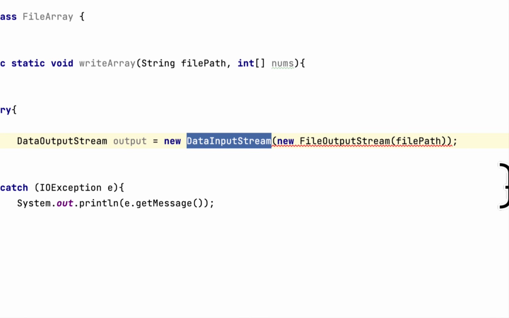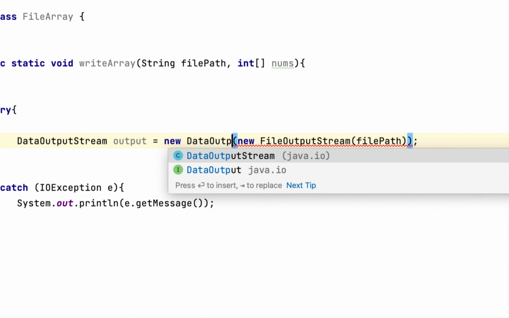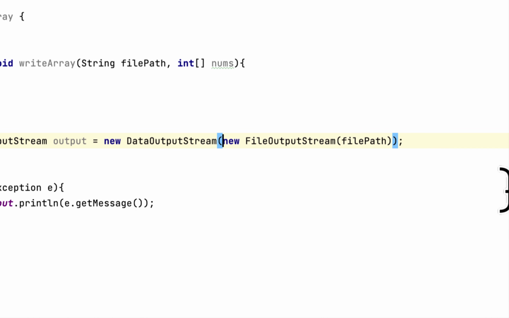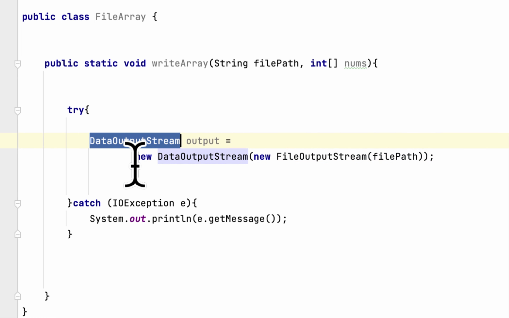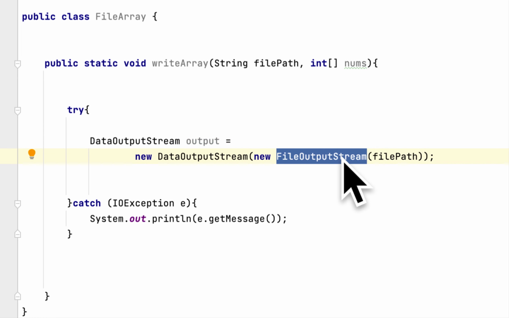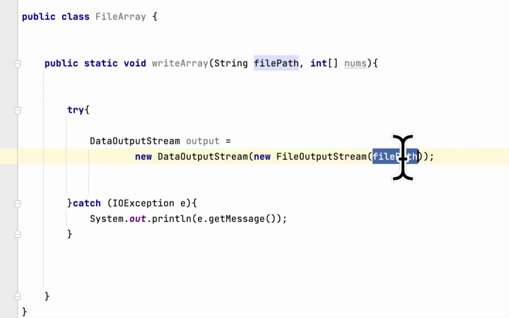So DataOutputStream takes another class called FileOutputStream, and you have to pass the file path that was passed to the method.